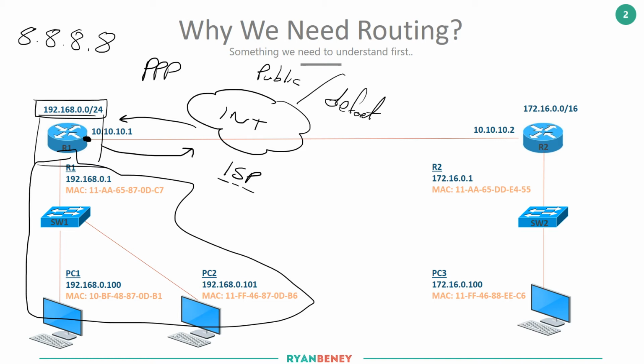You remember previously when we talked about PCs, we said PCs have routing tables, and their routing decisions are also very simple. If it's on my network, go to it directly. If it's not on my network, go to router 1. Well, that decision is very similar to when we think about the internet and connecting to an ISP.